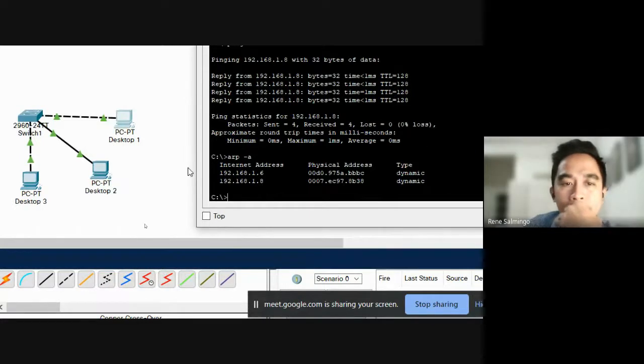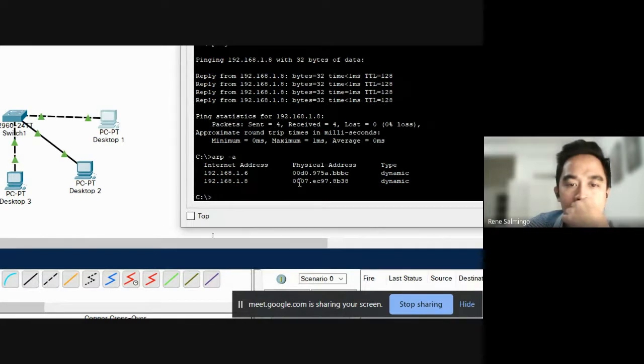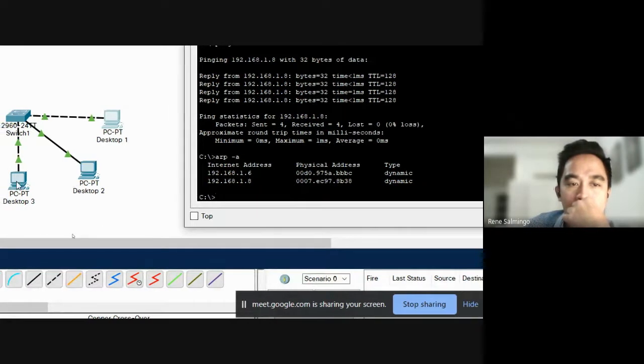We are 192.168.5. So we are connected already to these two computers. This is 6 and this is 8. And we have their physical address of the two computers.